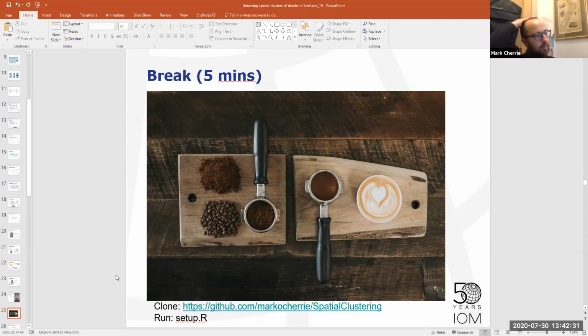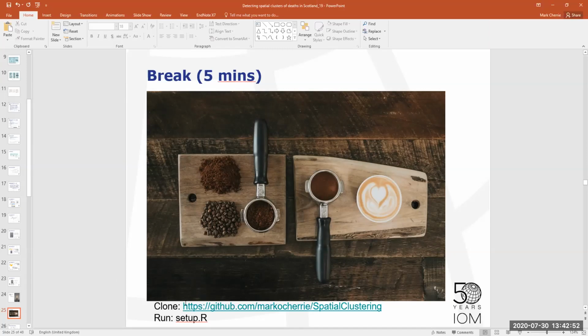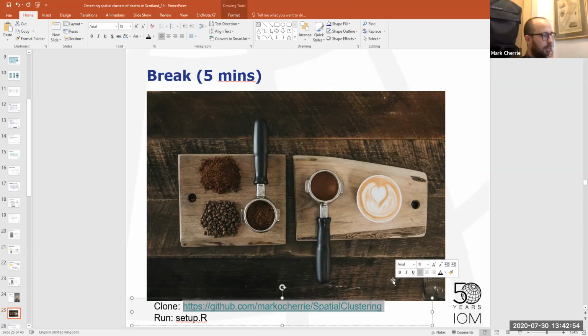If you want to go along with the code, you can clone that repository, and if you run the setup.r, that'll download all the packages that you need for this analysis. Can you copy that into the chat box just so people can more easily get it?